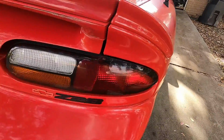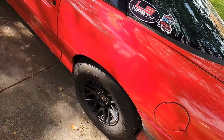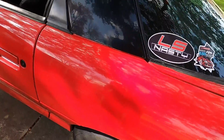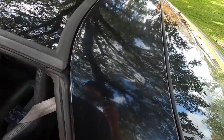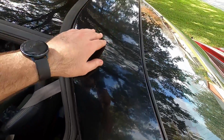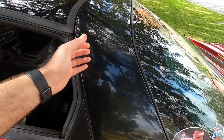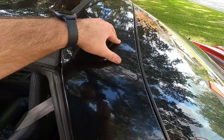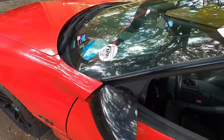So, I mean, taillights look pretty good. Bumper looks actually okay. It's just that the car's really disgusting and dirty right now, so I'll tell you that. This quarter panel's fine. Keep the LS nasty. Something else notorious for these cars is the sail panel here bubbling, because the glue they use to glue it together to the car comes up through the paint over the years. There's nothing you can do about it.